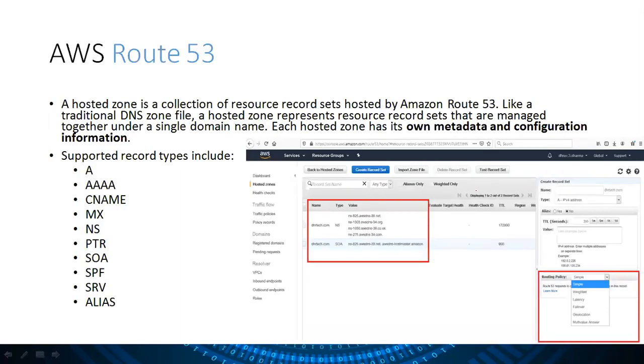AWS is provided by Amazon Web Services, where they provide their DNS services. As we have the Zone Runner configured, AWS provides extra services like Zone Runner, a typical authoritative DNS server. AWS Route 53 also provides typical DNS services, so we can create various records, A, AAAA, CNAME, and all sorts of records in our data center.